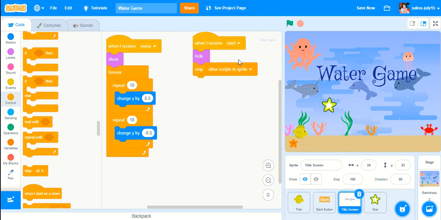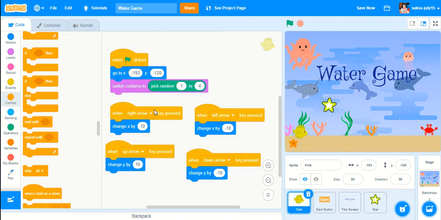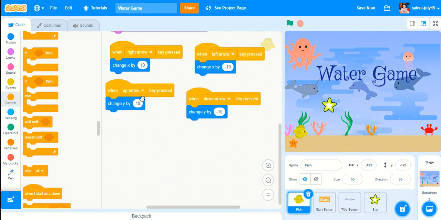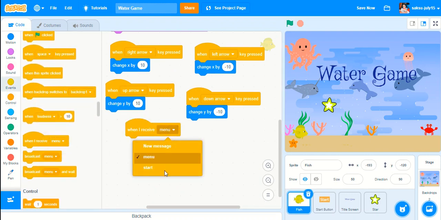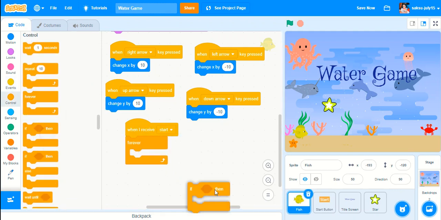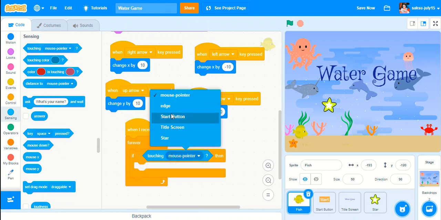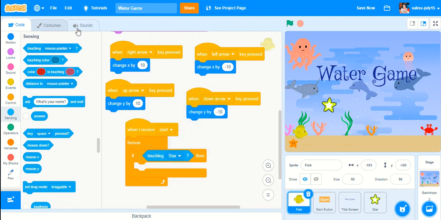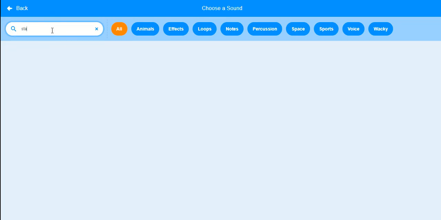So now we also, let's replace. Let's drag when I receive start, forever. If touching the star, let's play a sound called start.